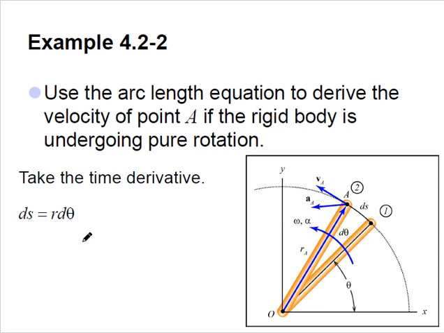Of course, we're going to start with the arc length equation, so we are going to start with ds equals r d theta. That is just a little change in position, and this is also a little change in angle, meaning angular position, and that is a linear position. Our aim is to derive the velocity at that point. This point can be anywhere. We're just putting it there so you can see it a little bit clearer. I can take that point here too.